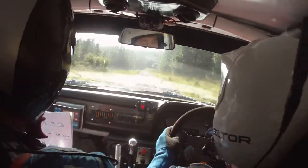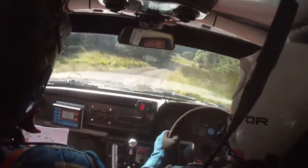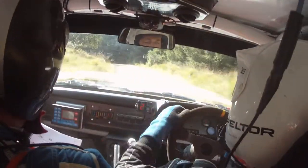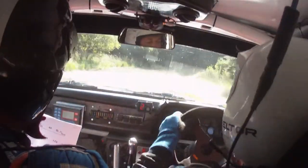100 over jumps, 4 right over dip, 4 right here at the bottom over dip. Don't cut, 4 right, don't cut. 40, 6 left over bump, 6 left now over bump. 6 left here now over bump, 40, and 6 right here now. 170 out of it.